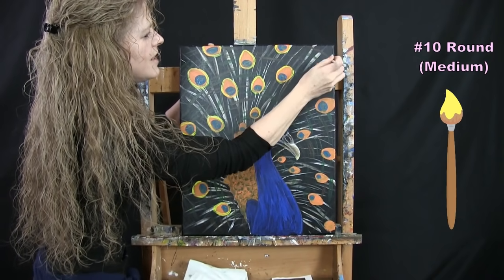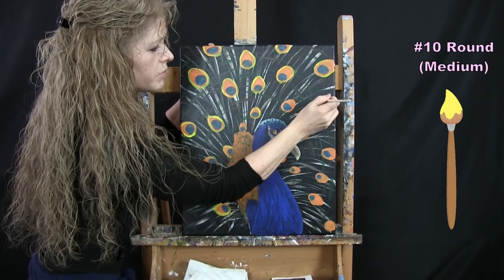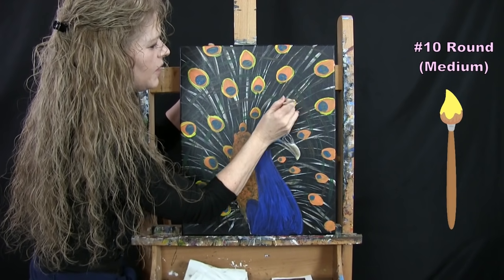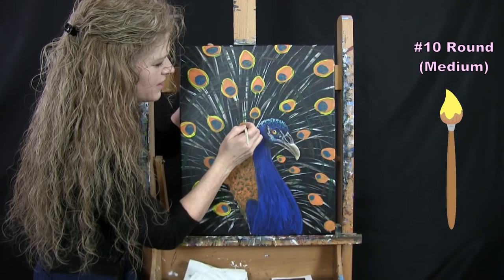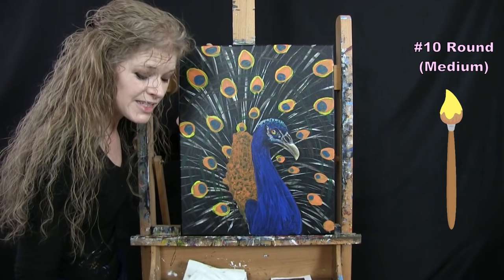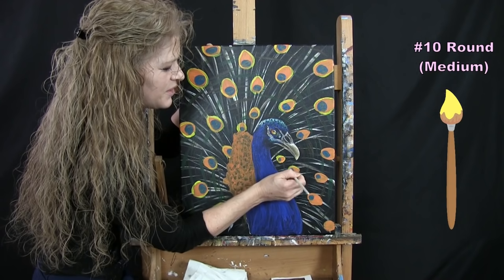So once you've got the outline of these beautiful feathers on here, you can put this medium brush away. I'm almost done here. You get your rhythm after a while. In the beginning, you go a little bit slower, but once you get to these edges, oh, can't miss this little guy over here. And I do recommend when you think you're done, step back for a minute and make sure that you didn't miss any of your beautiful feathers, because I am notorious for doing that.